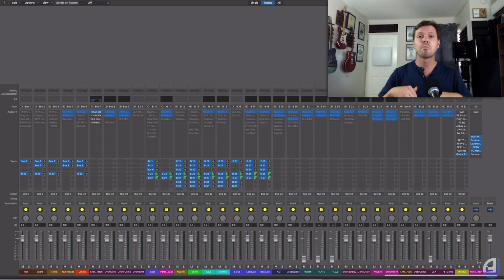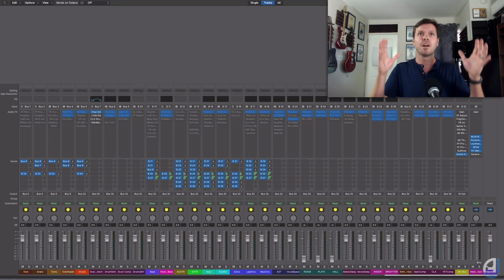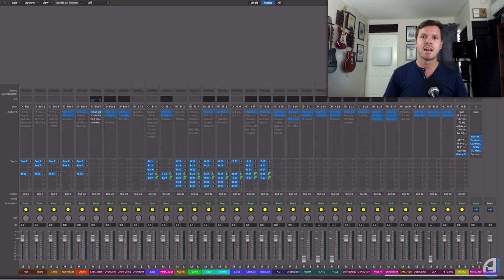So read about my general mix template process below, and then watch each video in this module as I walk through my mix template. As you can see on the screen, there's a lot going on here, so I'm going to break this down into bite-sized pieces so you can take each little part at a time, so you don't have to watch an hour-long video every time you want to add a little bit of knowledge to your mixing workflow.